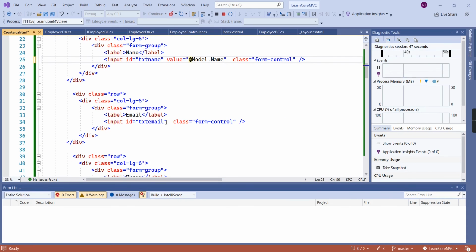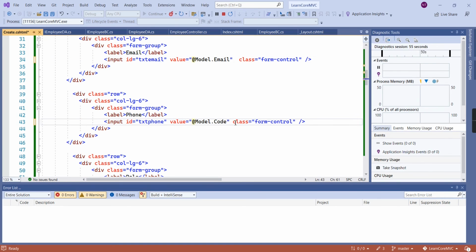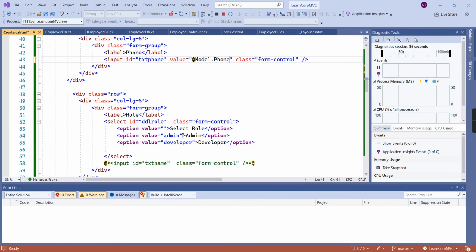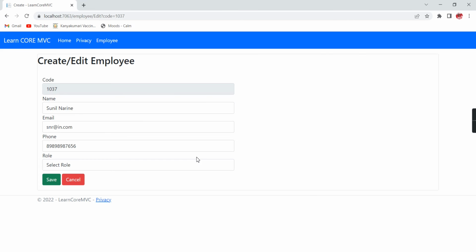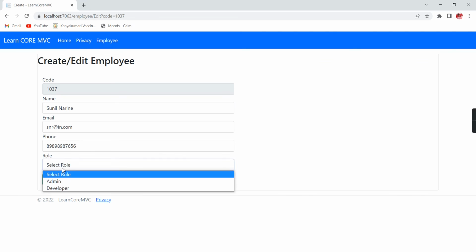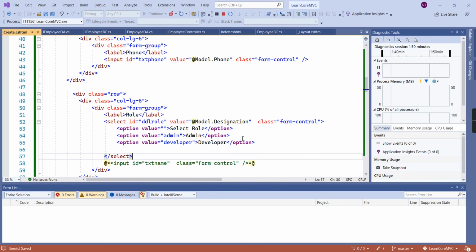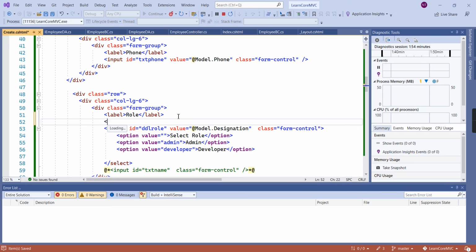Name, and the third one is email, and this phone, and the final one is destination. Okay, the destination is not bound, so we can apply something.